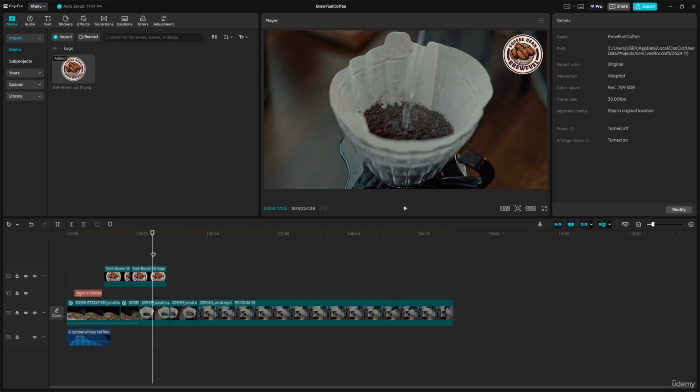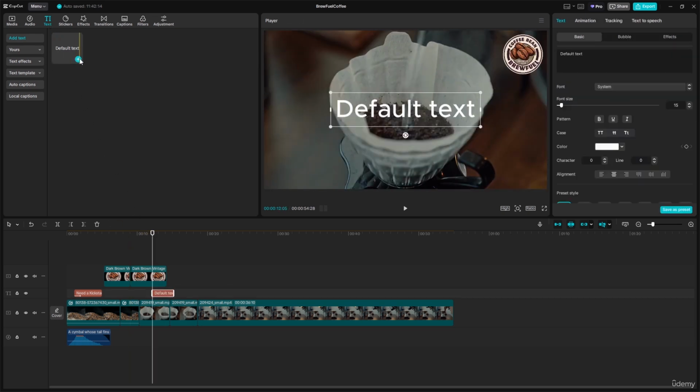The next thing we want to do is add the text. So let's select the text again, and from here go to the text effects.